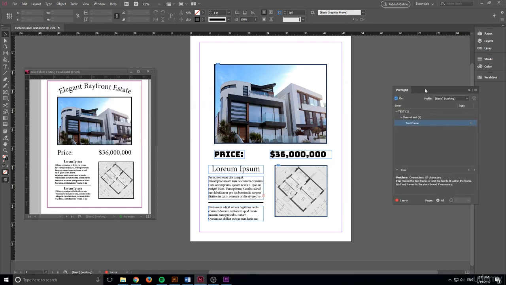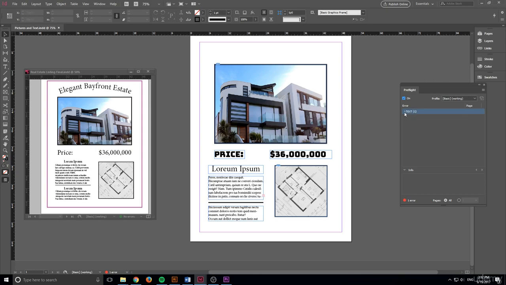And basically what this means is that before you send it off, pre-flight, you are going to try to fix the errors. So if you actually open up the Preflight tab right here, you'll notice that it's going to display all the errors on your document. And it's displayed in a very simple and easy to read manner. So you'll see that since I have this error right here, it's telling me I have one error. And then you go in here and you're like, oh, it's a text error. And then it tells you what type of text error it is. It's an overset text error, which means text is longer or bigger than the text box.